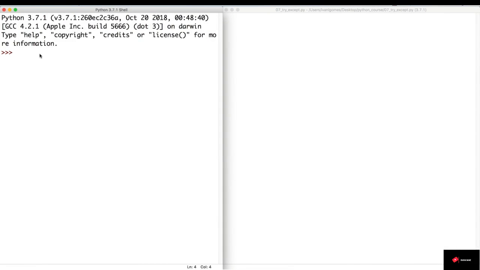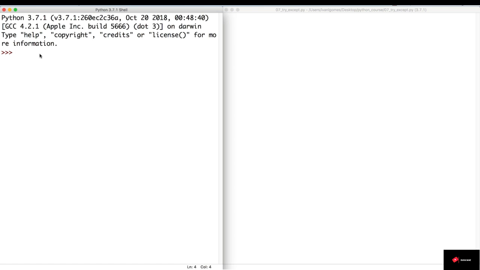In this lesson, we will learn how to do error handling in Python. Every time we work with user input, we should make sure not only the data is valid and within the range we want, which is what we did in the previous lesson, but also we need to make sure a bad input is not going to cause our program to crash. In order to do that, we are going to use the try and except statements.